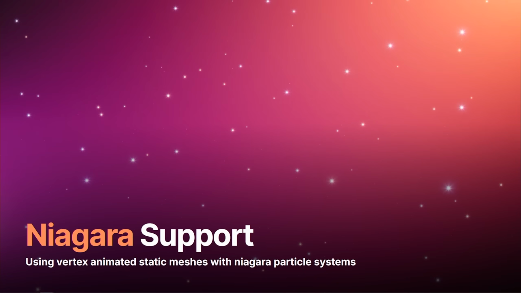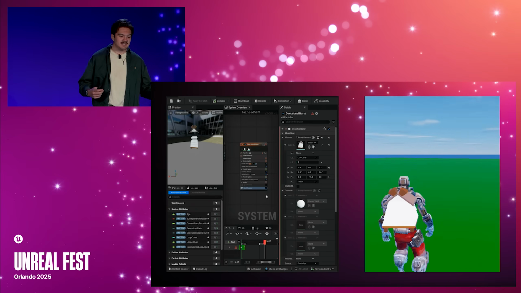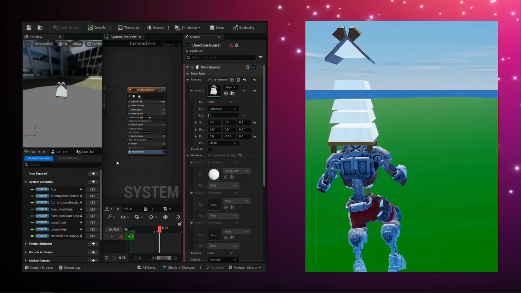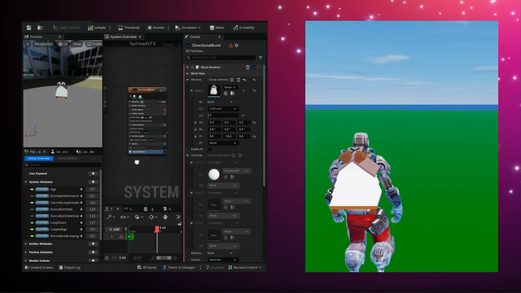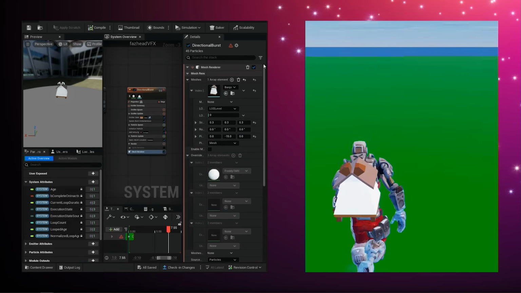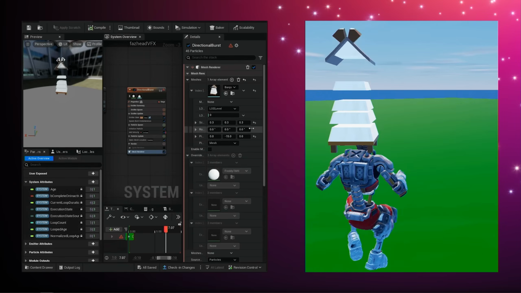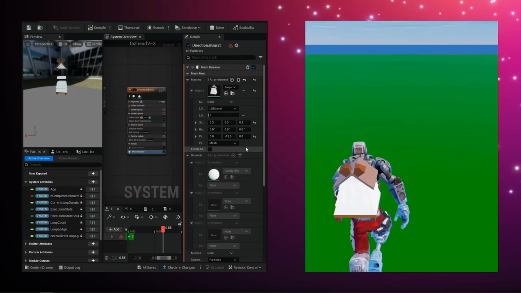Another great thing to quickly go over about using static meshes is that you get Niagara support. This is an example of me using that beehive mesh from earlier to make a custom backpack for the player using the VFX power-up device. I was just able to check a few boxes in the material and then drag and drop it into Niagara, and it works like a charm. You can use it for mounting things to players, or you can make something like a cool animated custom weapon by mounting it to an animated gun on the player's hand.